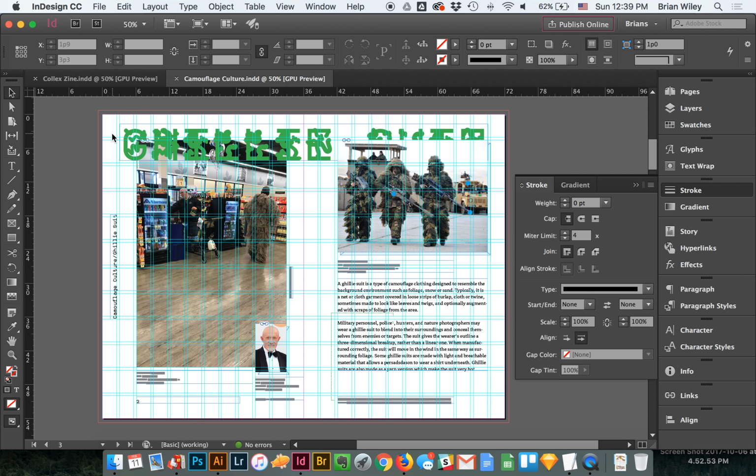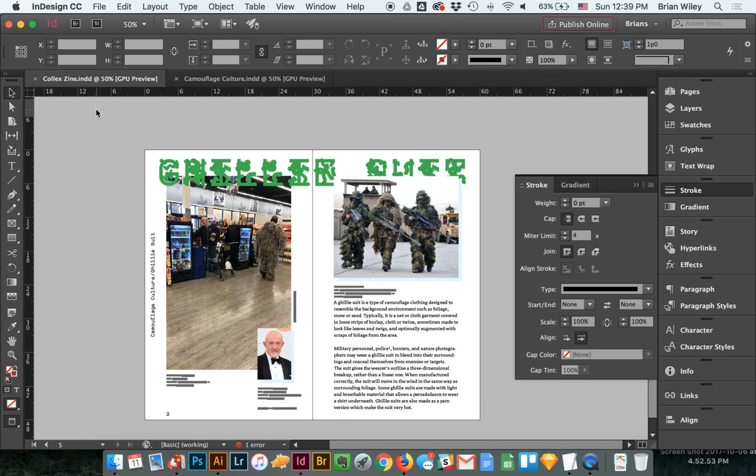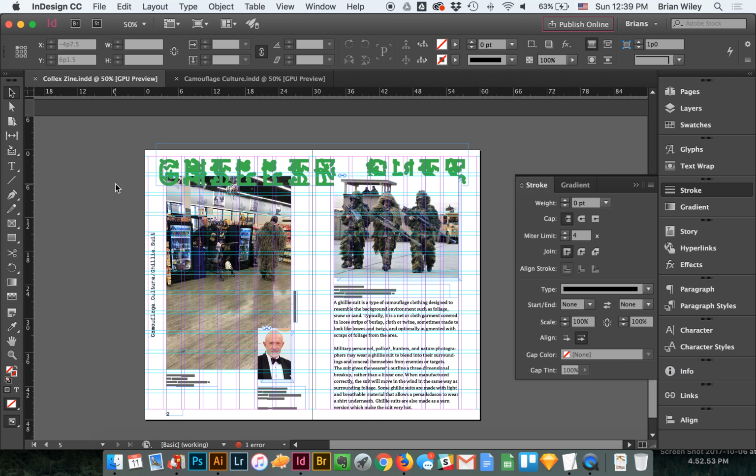So this is 12 over 12 with a gutter that is equal to 1 pica, which is 12 points. Now that doesn't correspond to my baseline grid, and that's okay, we'll talk about that in a minute. This one, however, does correspond to both my baseline grid and the gutters involved.